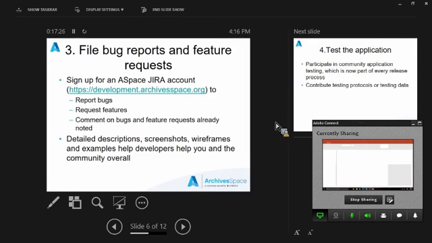One of the things to know is, of course, just because somebody wants something doesn't mean that a developer can take that conception that somebody has and turn it into something that's actually in the application. So when you're filing a Jira request, the more detailed you can be, the more concrete examples you can provide, down to even screenshots or wireframes of what you think it should look like.